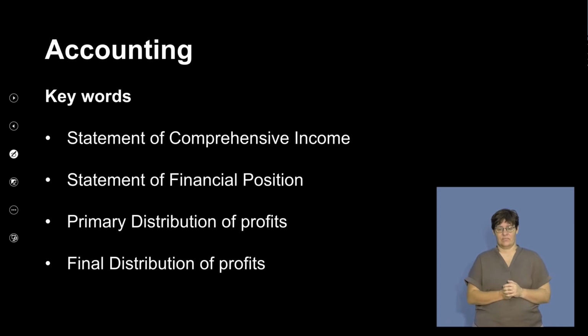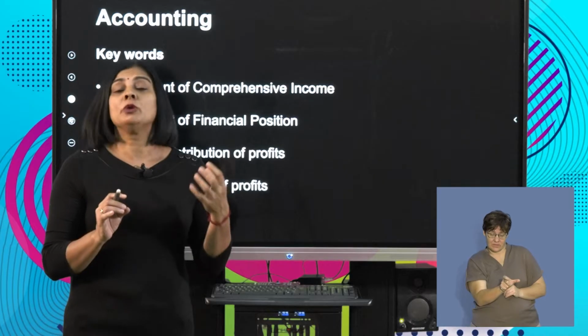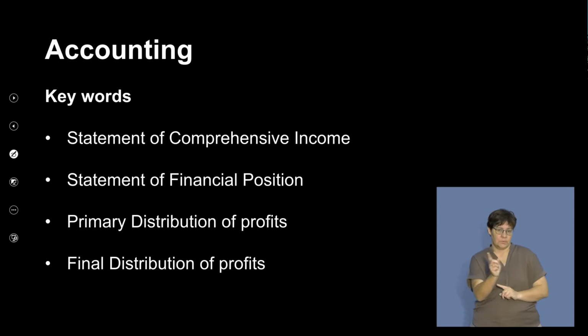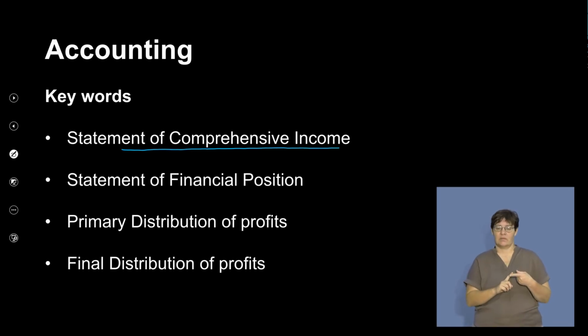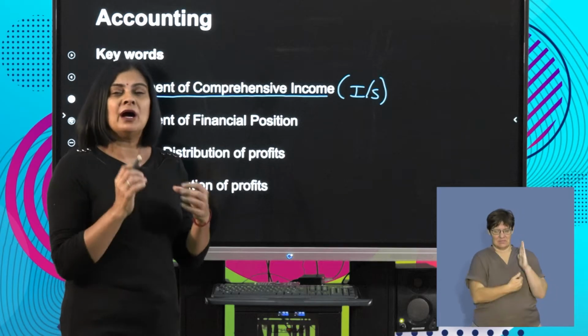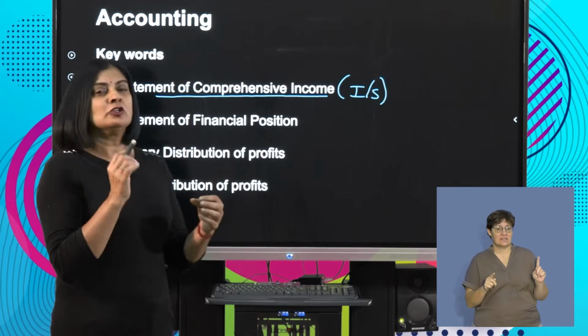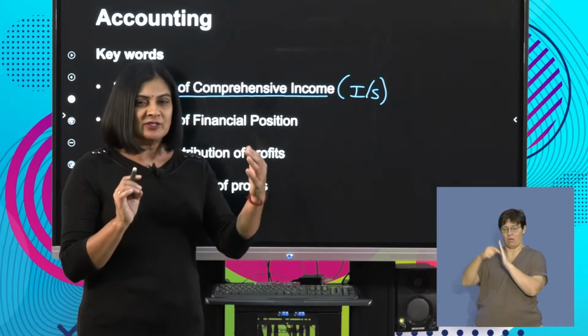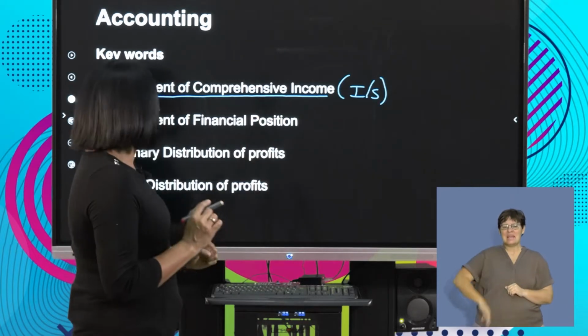Right, now some of the key concepts that I want you guys to focus on that we are obviously going to come across in our lesson are as follows. So your statement of comprehensive income. Now remember previously we called this the income statement. Some of us are still used to using the term income statement, but I want you guys also to call this the statement of comprehensive income. Income statement is the old terminology.